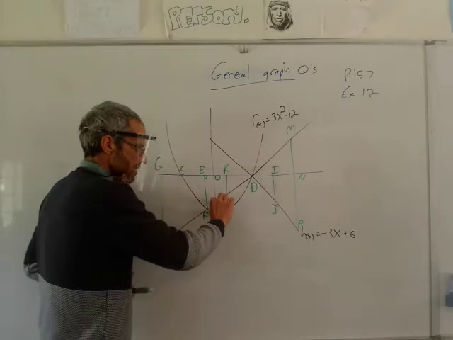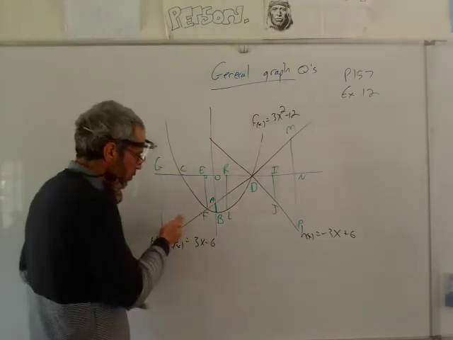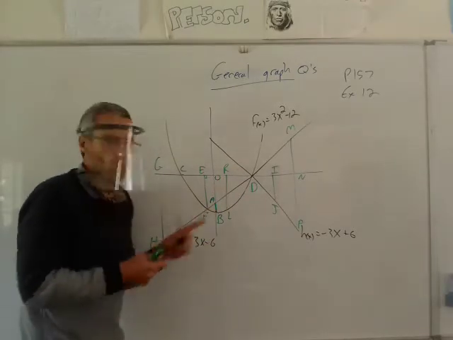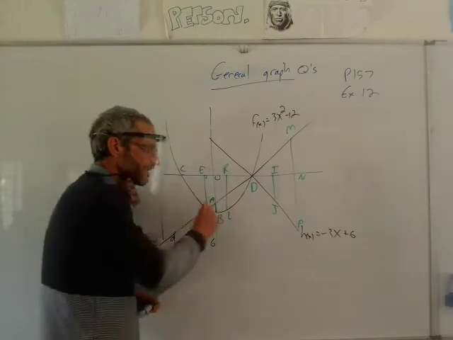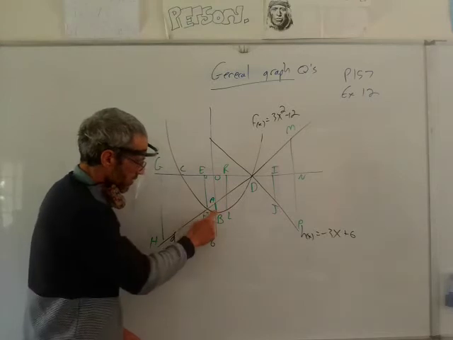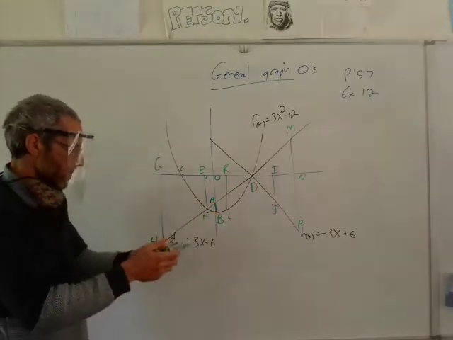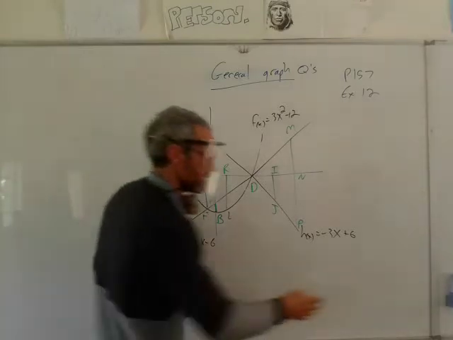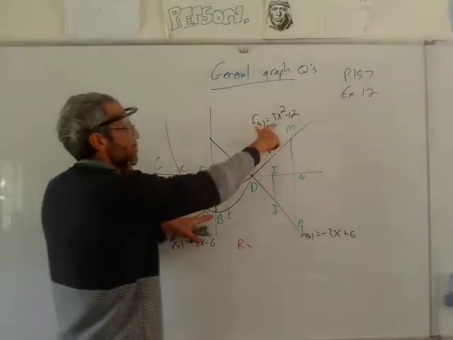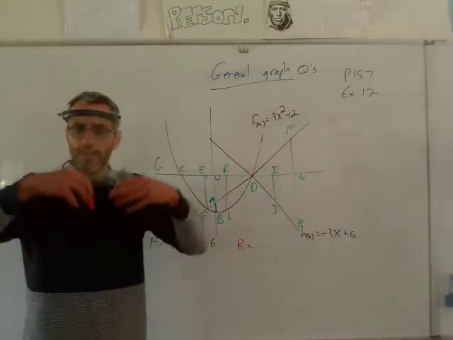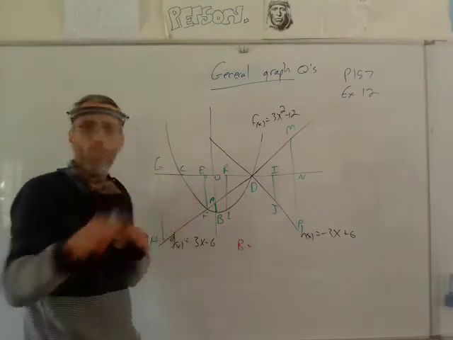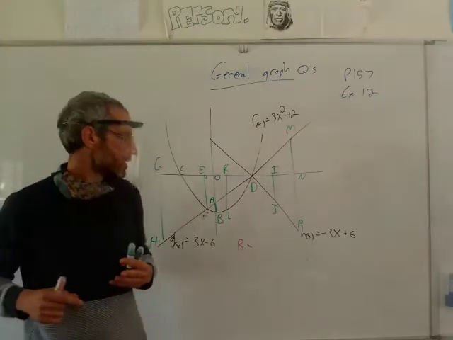What is AB? Well, it's the difference in the y values of this and of the parabola. But it's not just any difference in the y values, it's basically the difference between the y-intercepts, because this is the y-intercept for this graph, and this is the y-intercept for that graph. So first thing we need to do is find the y-intercepts. I'll write B. B belongs to the parabola. One of the difficult aspects of this kind of question, which you can find in a test, is when it's loaded with quite a lot of graphs, so you kind of get overloaded. You don't know where to look.